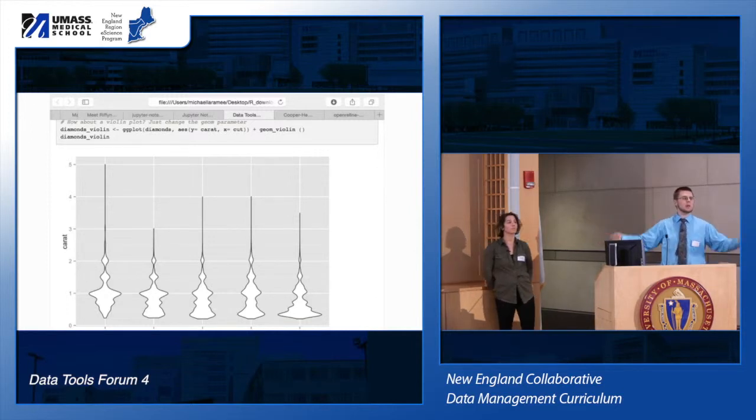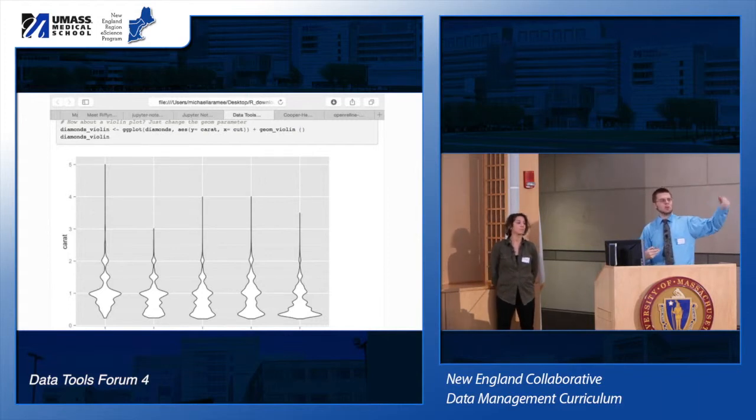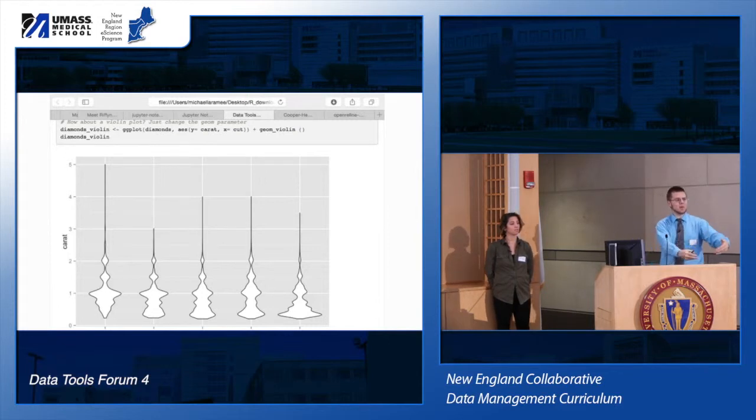We can't really, we've got sort of this stratified thing that we can't really determine, because otherwise you'd see that the middle value was probably somewhere around like here. But that's not where the mode is. That's not where the most number of diamonds were. Most number of diamonds are probably down here at the bottom. But you can't really tell that based on the first graph. So now we've sort of analyzed a little further by just changing some of the code, building up off of each other. And now we have a slightly different graph to tell us a little bit more about what we have. This sort of makes sense?